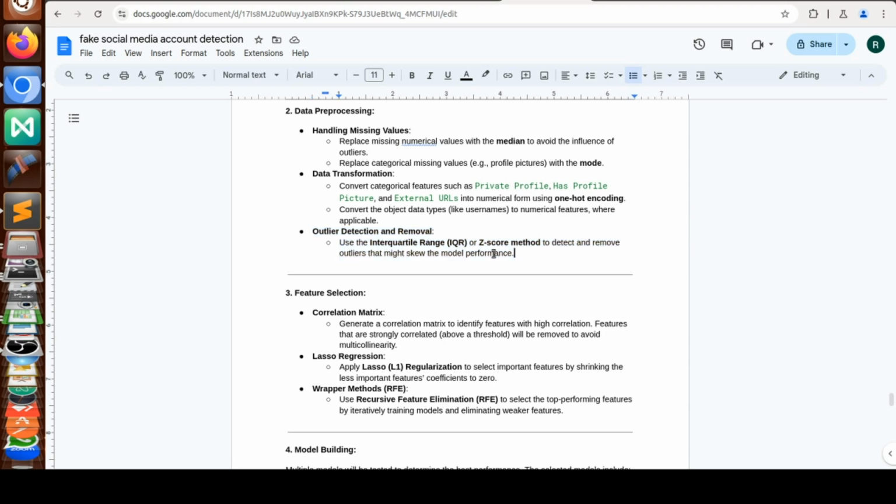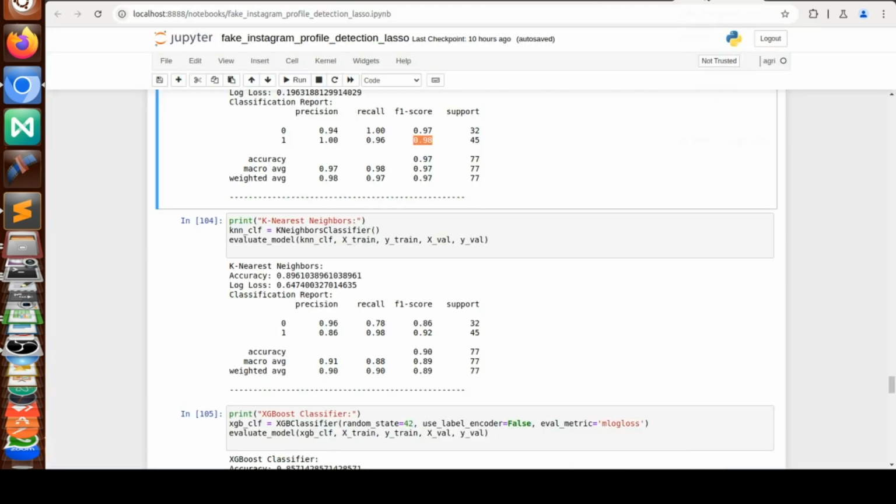So when it comes to outlier detection, for example, here we are doing it.